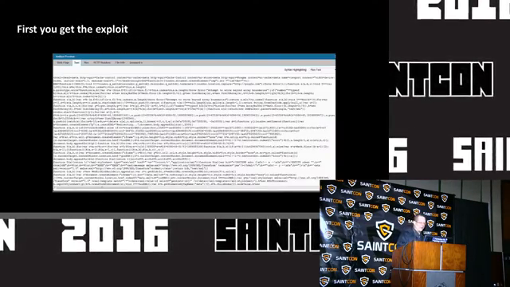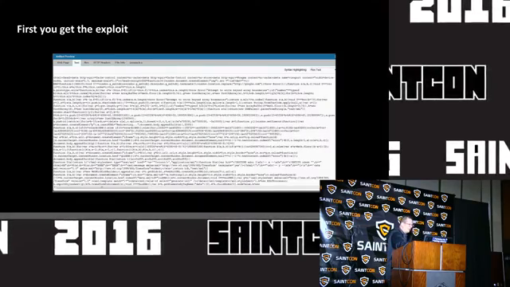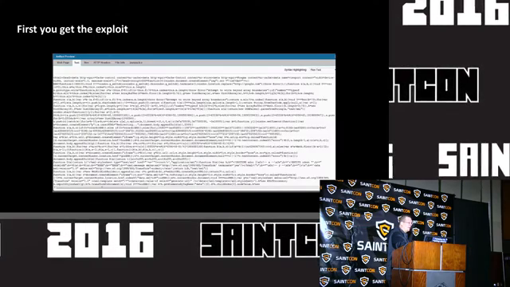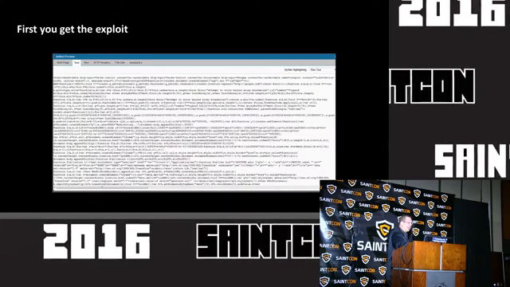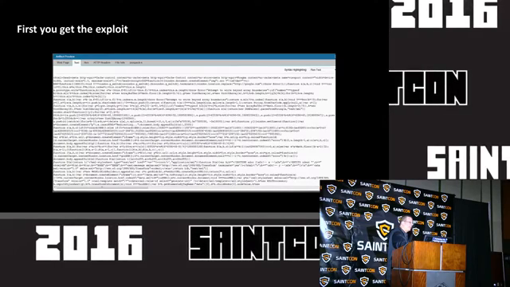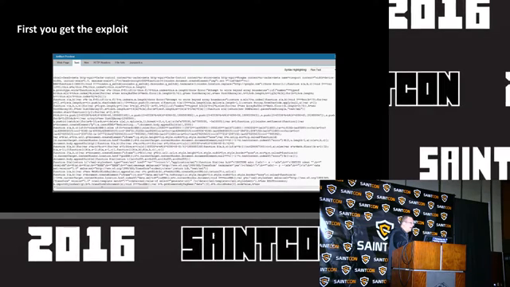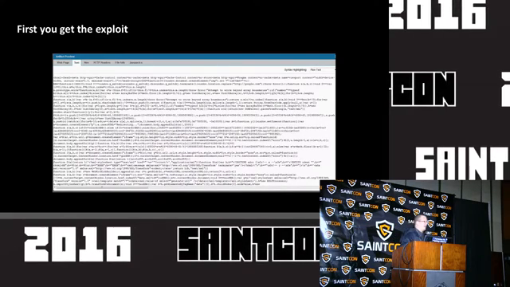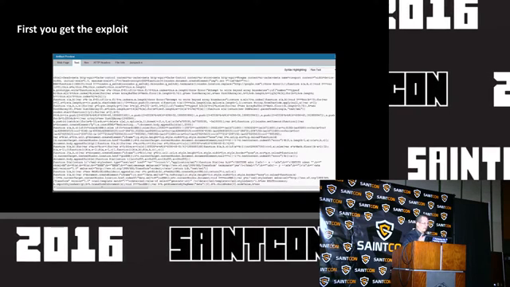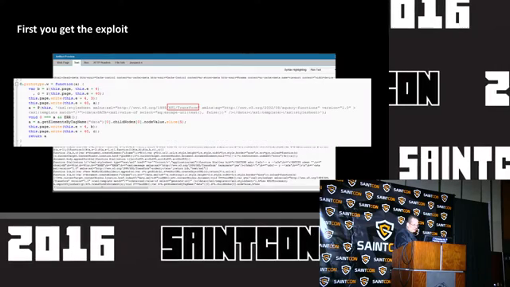So the first thing that happened was there was this exploit delivered to the device. Now, I'm not an expert on exploits, and I did not know what it was. All I know was the effect of it was that at the end, this application was running on the device. It started up at boot time. It was installed as root on a device that was not rooted. So somehow it had managed to gain root on the device and install itself so that it was the first thing to start up before you could even get to the home page.